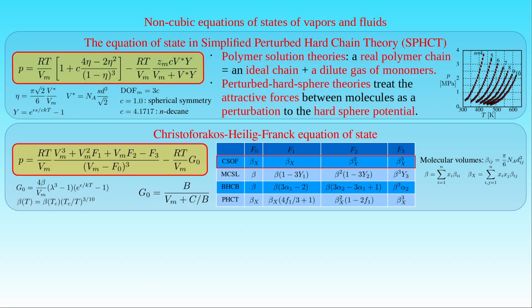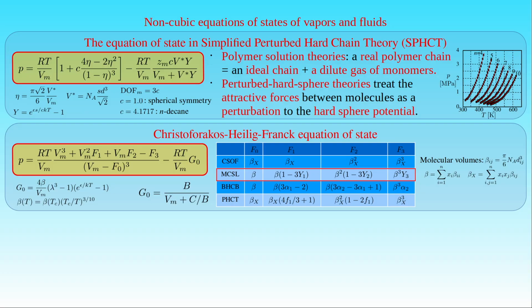Here xi denotes the mole fraction of the component i in the mixture and d sub ij is the average of the molecular diameters of the components i and j. This equation of state has the simplest polynomial expression in the numerator of the volume correction factor as the coefficients are simply beta x raised to different powers. The second model in the table is called the Mansoori-Carnahan-Starling-Leland equation of state, in which the effects of increasing differences in sphere size at high densities are taken into account.